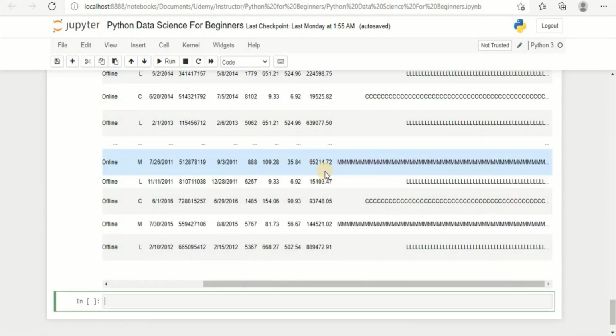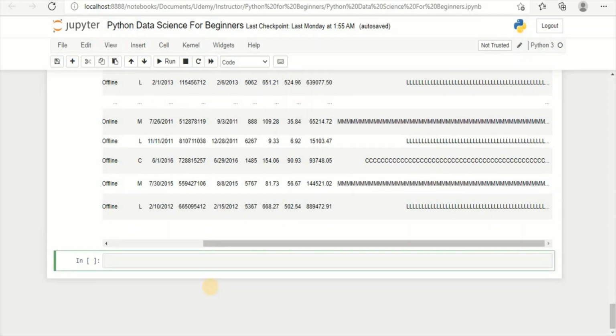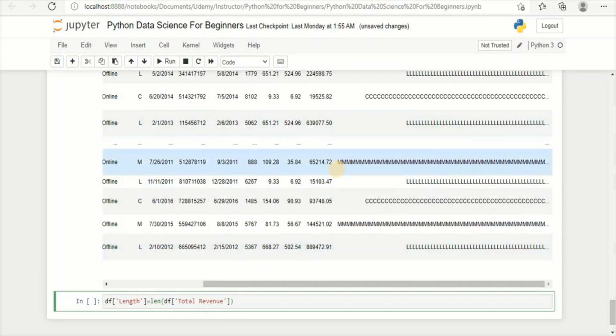So to check if our assumption is correct, let's add in df length equal to length of our df total revenue. We're gonna check the length of this record here, if it is reading 888, right?